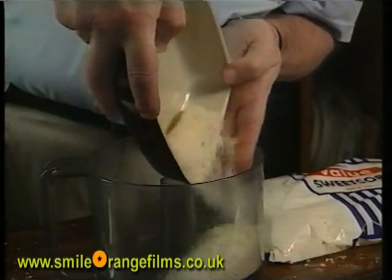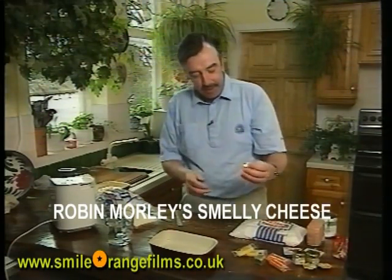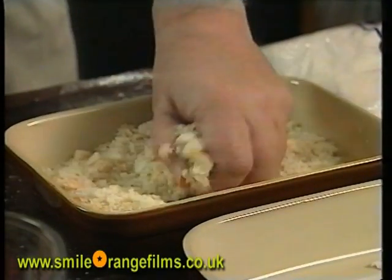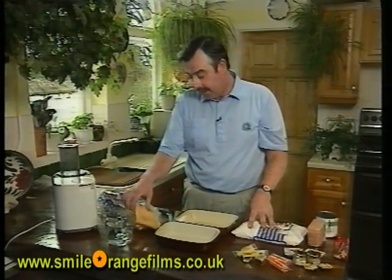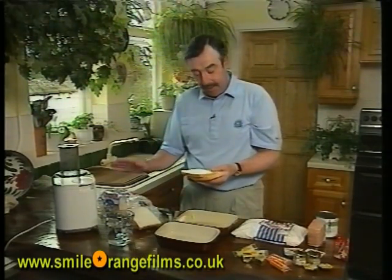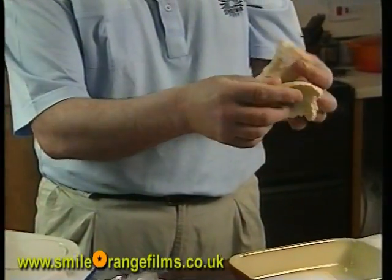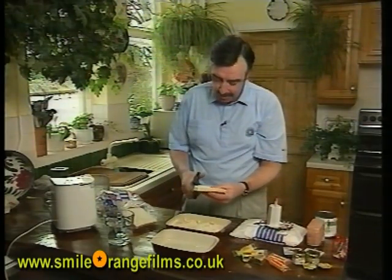This is Robin Morley's recipe for smelly cheese and it's an absolute winner. I've just bought a thick sliced cut loaf and we're going to use crusts, the white part of the loaf. We're going to liquidise it, we're going to make it into pastes. We just cut the crusts off the bread. I'm going to use a pair of scissors.